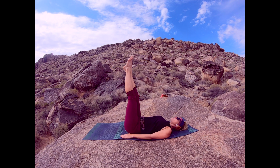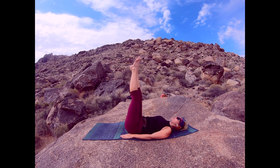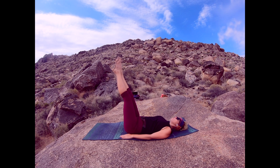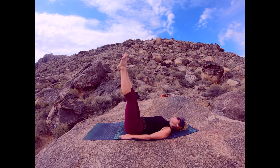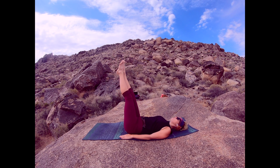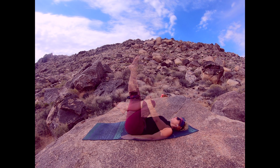So here I invite us to do this together, bringing the feet up towards the sky, extending the legs. And here begin to draw a little circle on the sky and begin to spiral this circle out slightly and then back towards the center, towards the center. Doing this 3 times. Keep breathing. So we're not going too big here, just getting a nice little warm up for our core strength. Spiraling out and spiraling back in. Great job. Hug the knees into the chest to watch for the next move here.